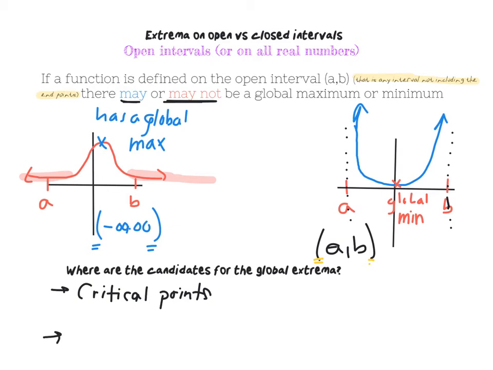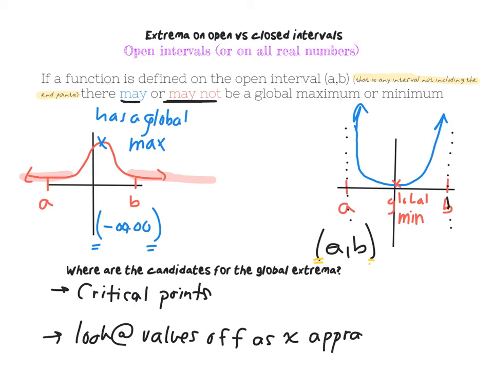However, we can't evaluate the endpoints just like we did before in the closed interval, where we tried to evaluate the endpoints. In this case, the function's not defined on those endpoints. So what we're going to do is look at the values of the function as x approaches those endpoints. Now in some cases that endpoint might be a defined number like -3 or -2, or, like over here, just a and b, or maybe that open interval goes from negative infinity to positive infinity. But we want to just look at the values to see what the function is doing.